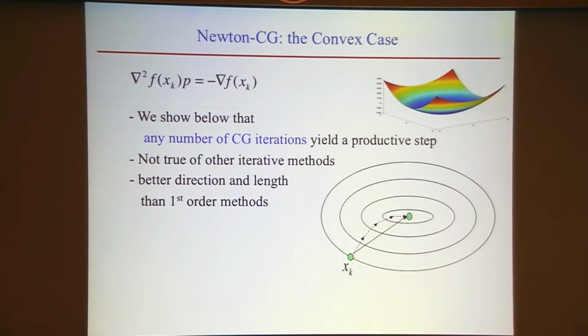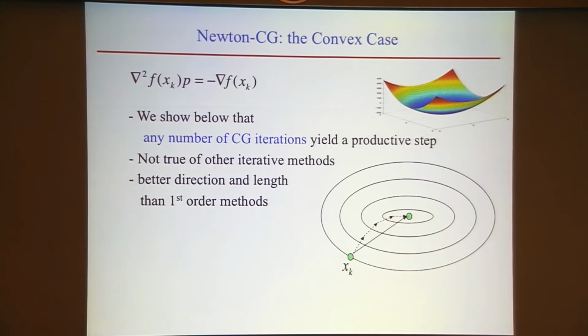Okay, so suppose that the problem is convex. Well, that's not the case of neural nets. But let's suppose that it's convex, because I want to understand things in that context. And then just say, oh, if the problem is not convex, never mind, just do whatever you were doing anyway, and take a few precautions. But this is really the way it's going to work. Newton's method makes a lot of sense when the problem is convex. We're going to understand it to death, and then say, never mind, just go ahead, charge ahead, and take a few precautions. Okay, I'm going to show in a few slides that if you solve the Newton equations by performing any number of conjugate gradient iterations, you will get productive steps.